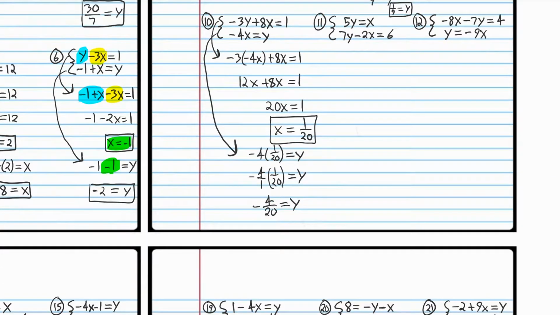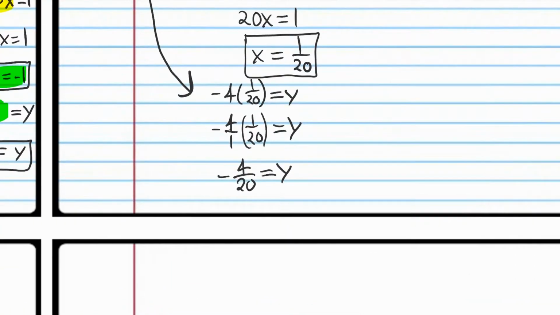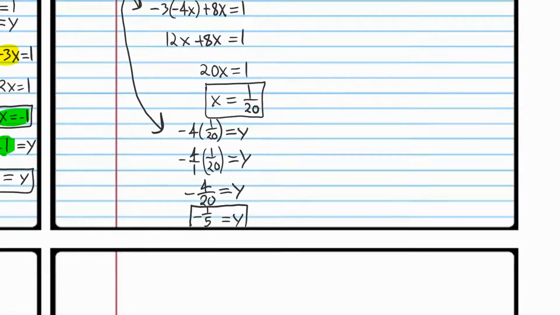And of course, we have to reduce that fraction. If you don't reduce your fractions, and you become an engineer or scientist, they're going to laugh at you because you're not reducing your fractions. Don't blame me. They'll laugh if you don't reduce your fractions, because why would you deal with these numbers when you can make them smaller? Divide both sides by 4. 4 divided by 4 is 1, and 20 divided by 4 is 5. So our answers were 1/20 and negative 1/5.